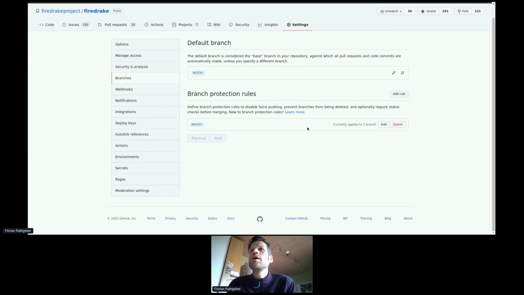And exactly to the point that Juan made, you don't want people to step on each other's toes. You may want to have different roles in your collaboration workflow, where, for instance, only certain gatekeepers can push to the master branch, or you want to enforce that you have to actually send a pull request, which is then reviewed and then merged into your main branch.